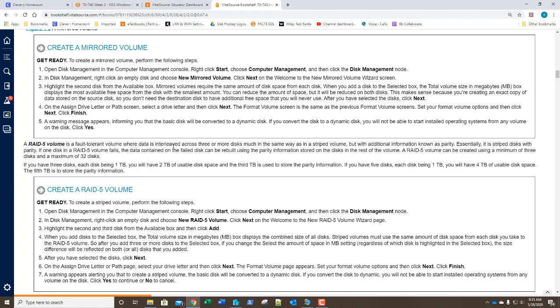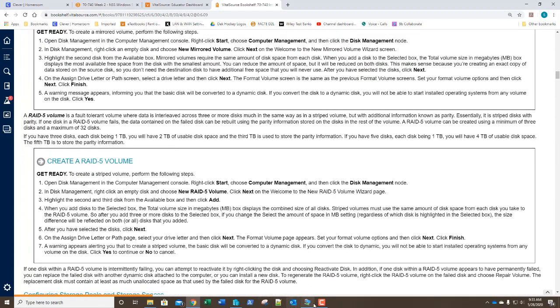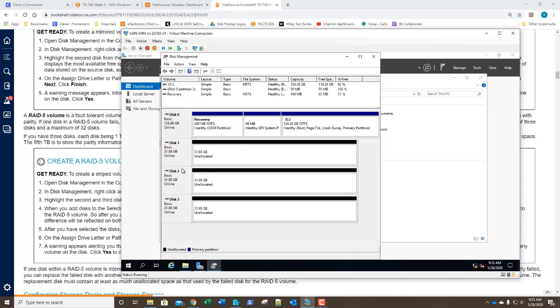So let's take a look at how we do that RAID 5. Here again, minimum of 3 disks. Doesn't matter how many disks you have. Here again, RAID 5, you can have up to 32 disks. You still can only have a single disk failure for it to stay online. Now, if we right click and go new RAID 5 volume, and remember we talked about this before, you can only have a RAID 5 volume. That's only an option that's given to you in Windows Server. Windows 10 does not have this. You can do all these other volumes in Windows 10, but not RAID 5.